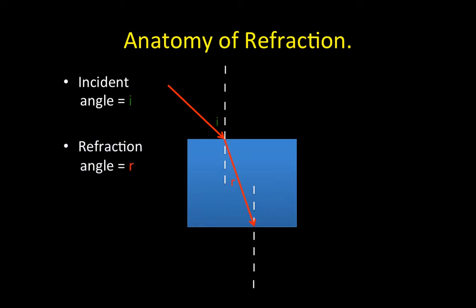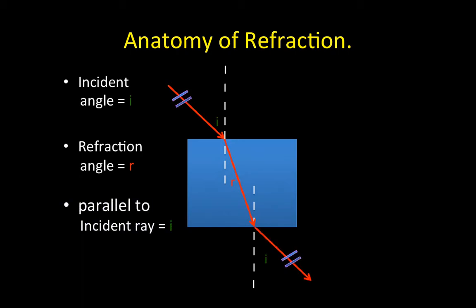And then you can measure r, the refracted angle, also from the normal into this refracted ray. And that light ray then becomes incident on the bottom of the blue square where it's about to leave this medium and go back into the air. So it's going to speed up as it starts to come out of this blue medium, and it's going to bend back. And it turns out that whatever angle it came in at, ultimately when it leaves the material, it's going to be bent back parallel to the incoming ray.